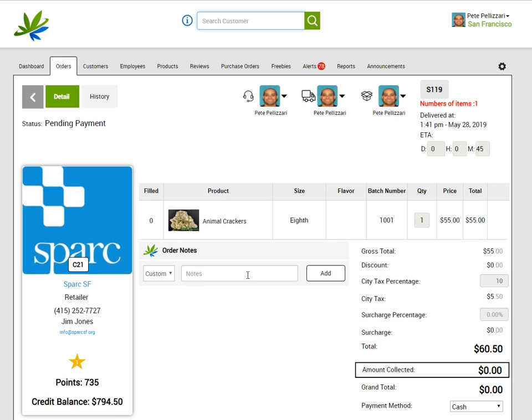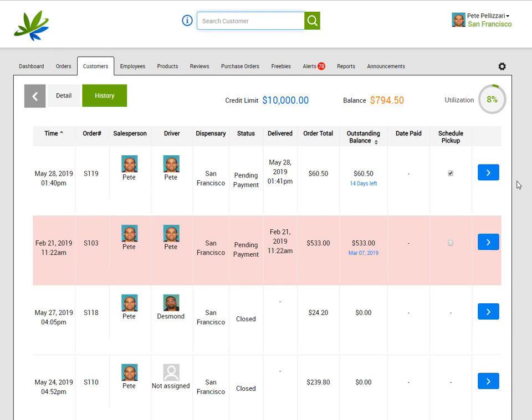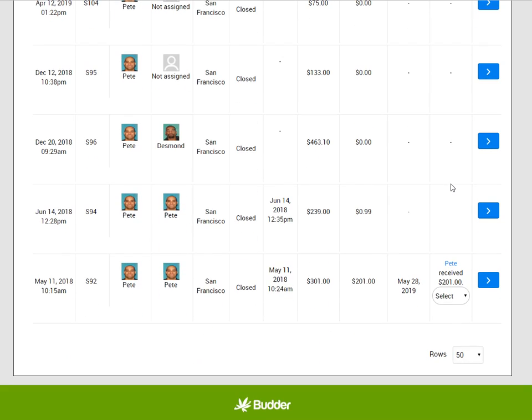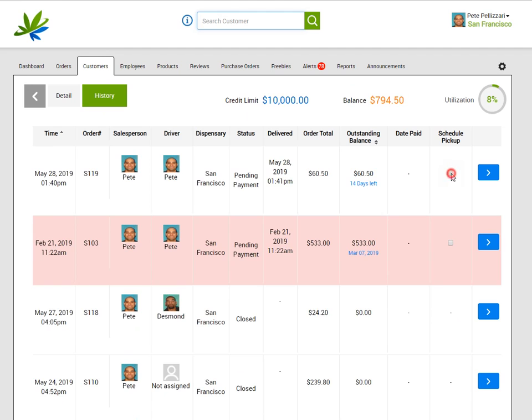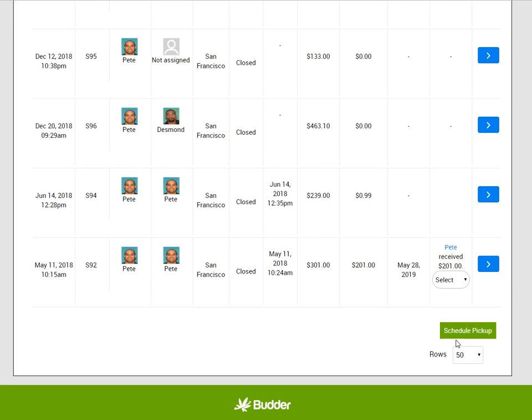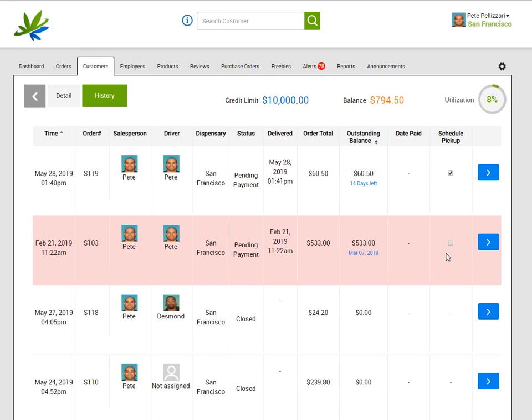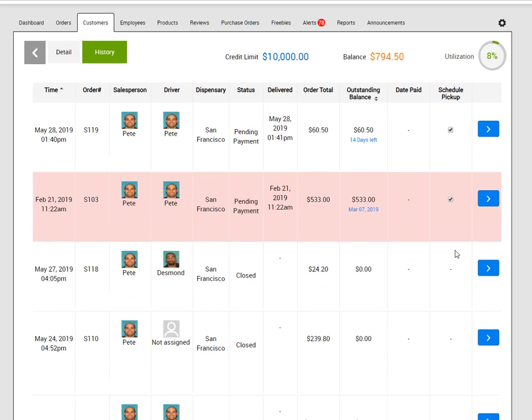Oops. And now this is actually to view the pending payment. I made a mistake there. What I did was I checked the box here, and what I need to do is come down to the bottom here. Let me just do this again. I'll check the box here, and then I'll come down to the bottom here, and I need to schedule the pickup. And the reason why we've done that and not just gone over here is that you might want to schedule multiple orders in the same pickup, and that's when you check.